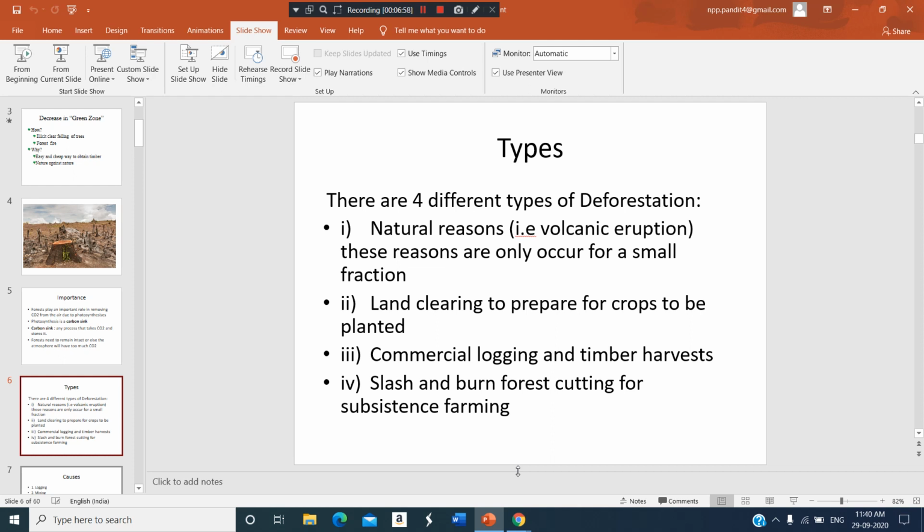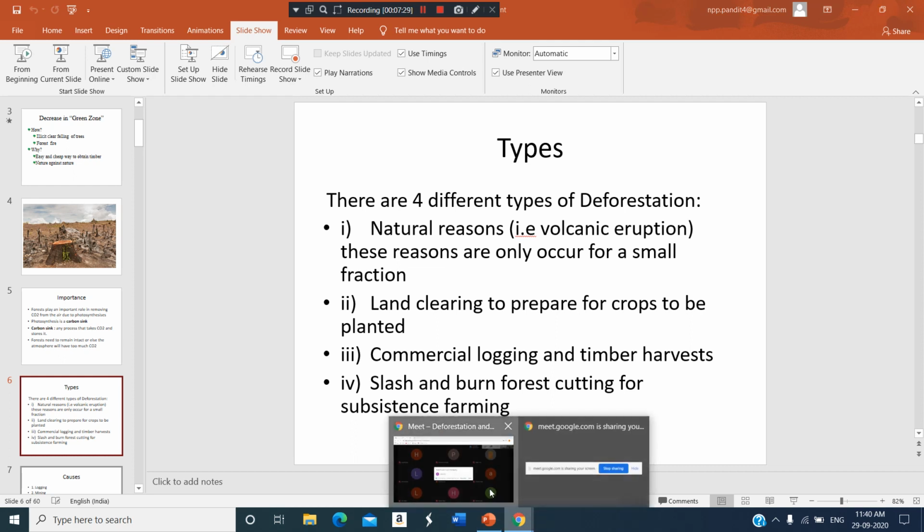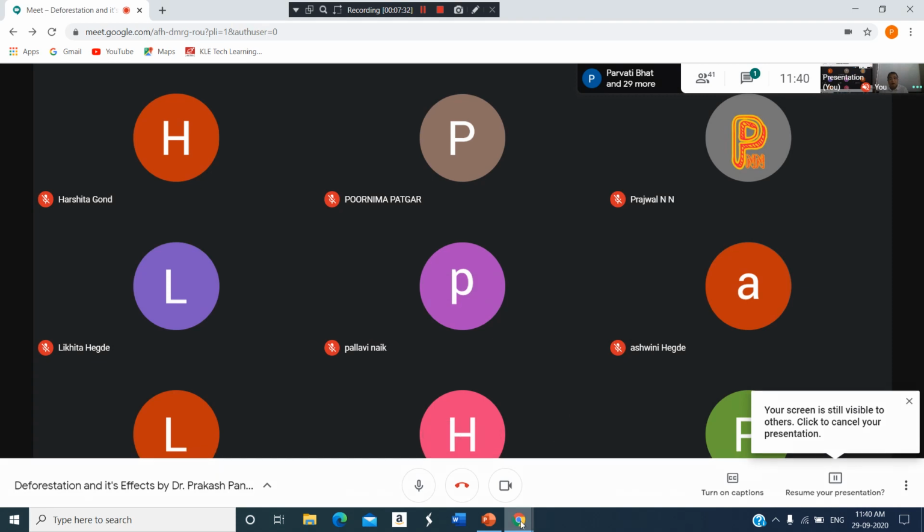Then there's also, though in India it is bad, earlier it was there, the slash and burn of forest, or it is known as shifting cultivation. People used to go to one forest patch, cut the entire patch, sow the seeds, because in the forest the soil will be very fertile, grow crops for 6 7 years, then abandon that, go to the next patch, again cut it. So in olden days this was the major reason for deforestation.